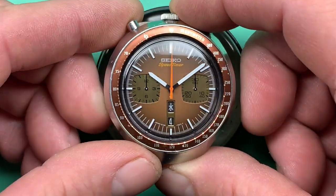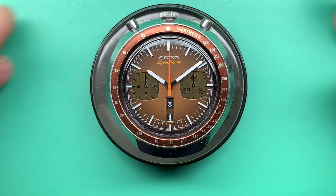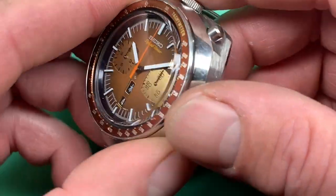It's a great watch. I am very happy with the way the service ended up. Everything is functioning extremely well. It took a little break-in, but the movement is performing, I would say, just flawlessly at this point. I'm very happy with the way it turned out. So that's really the process done.